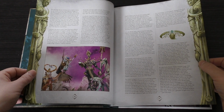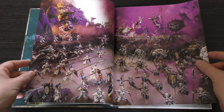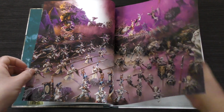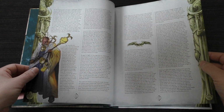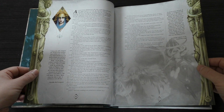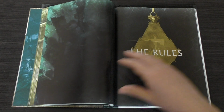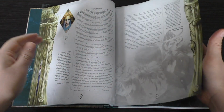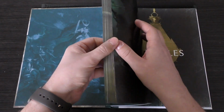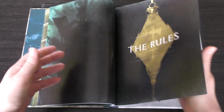There we are. Very, very gripping stories. Look at all those Venari. Some endless spells going on there. Some more conversation between some of the main characters. The rules. So here we go. So you've got a full 67 pages there of maps, of content, of conversations. Very, very decent. Not half the book, but almost.